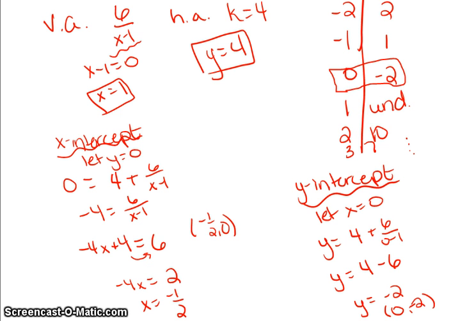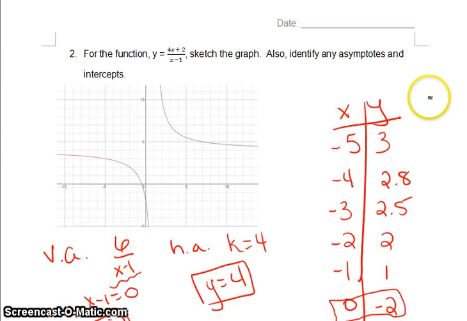And so the biggest thing I'm just going to point out is it's going to be a lot easier if you change or manipulate it so that it's in your standard form, and it'll help you see where your vertical asymptote is, or where your stretches are, where your translations are. So it'll make life a lot easier. So there's lots of practice there in your homework. So you guys can go ahead and get started.